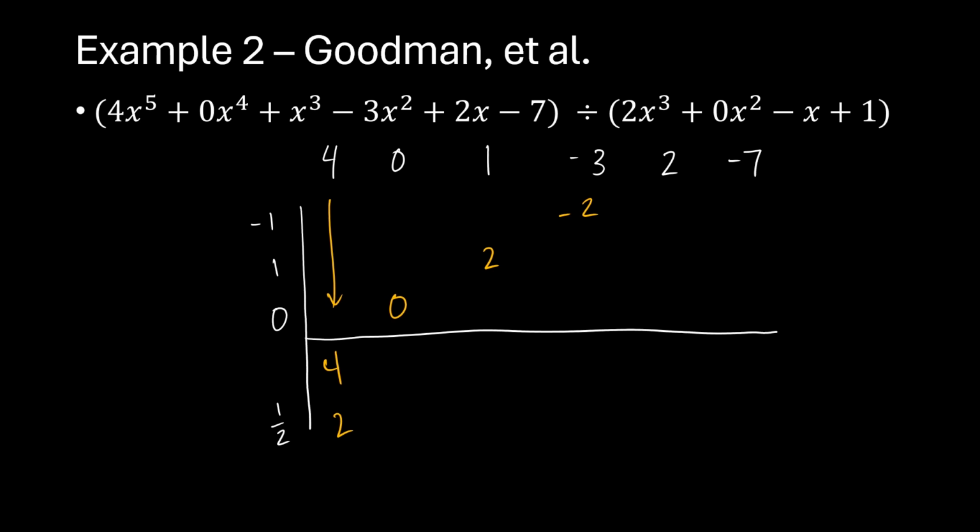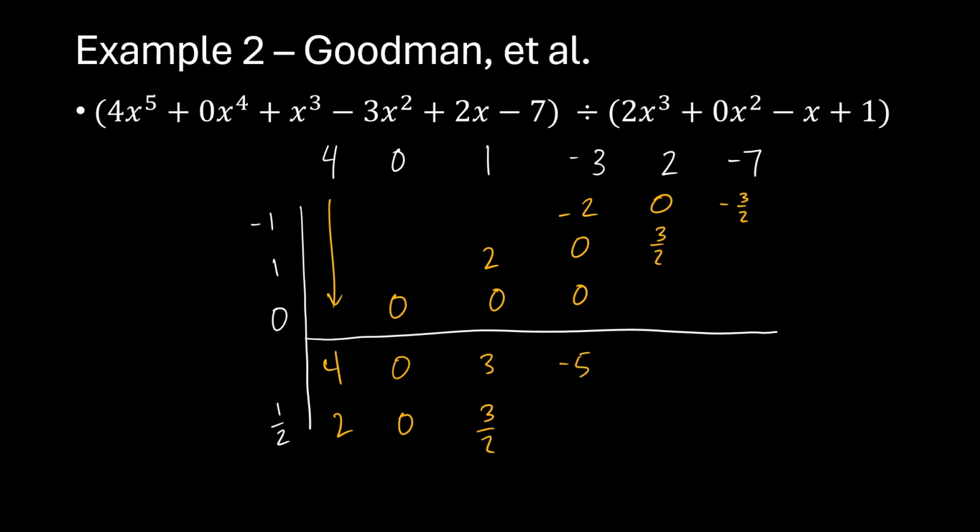Add the columns, so 0 plus 0 is 0, 0 over 2 is 0. Multiply at the diagonal, so that would be 0, 0, 0. Now add the column, 1 plus 2 equals 3, and then 3 over 2 is 3 over 2. Then multiply at the diagonal, so that would be 0, 3 over 2, and then a -3 over 2. Add the next column, so that would be -5. Actually, this is where we would stop.